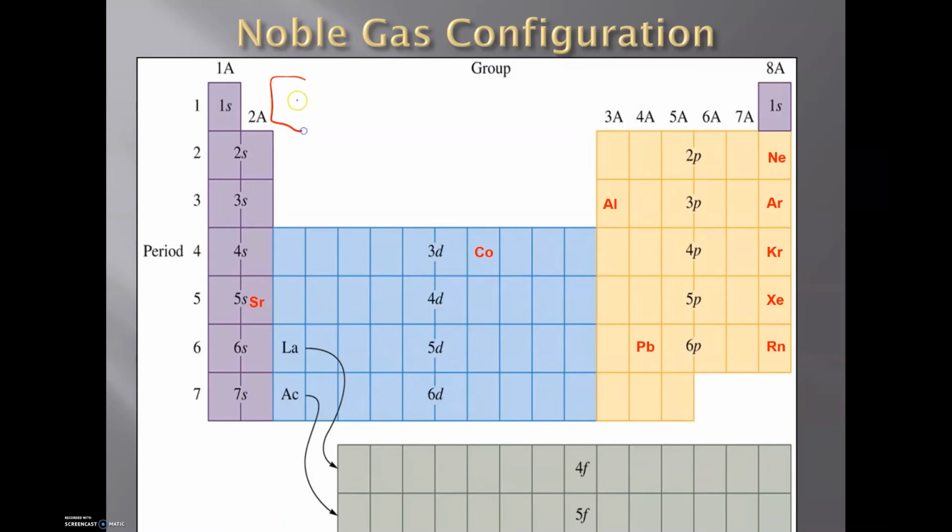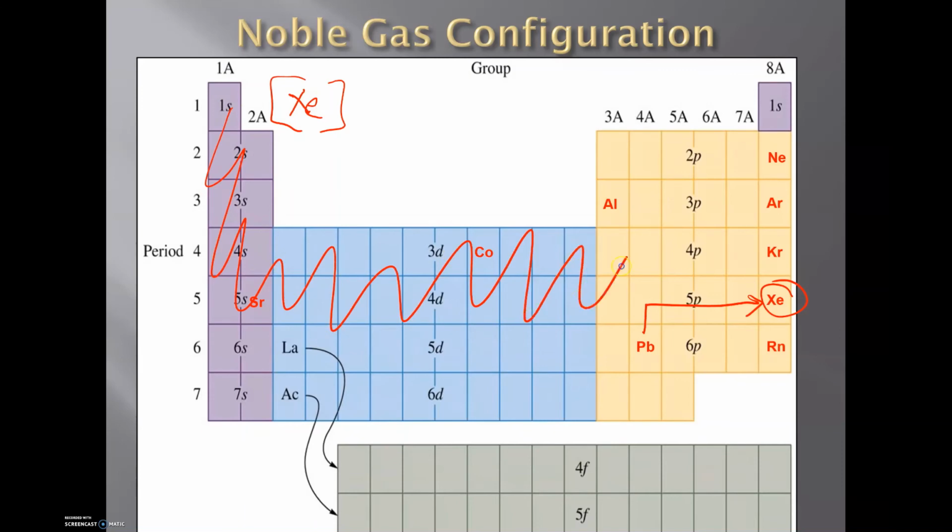So if we use lead as our example here, what we do is we draw brackets, and in the brackets represents the noble gas that lead is most like. The way we figure that out is that we go up and to the right. This is the noble gas that is most like lead. It cannot be radon because it doesn't have enough electrons to be radon, but it could be xenon because it has the right number of electrons. So in the brackets we would write xenon. Now what that does is it covers all of the electrons that I've shaded in here.